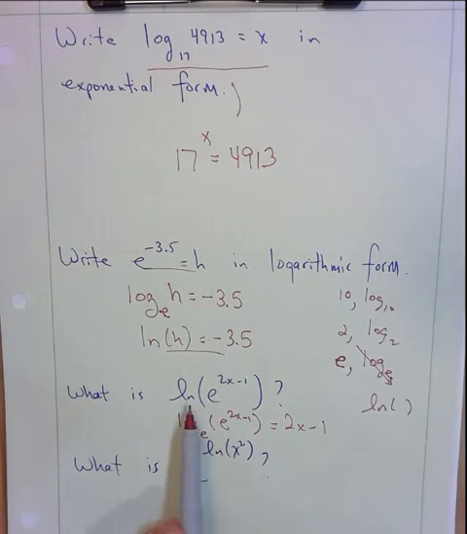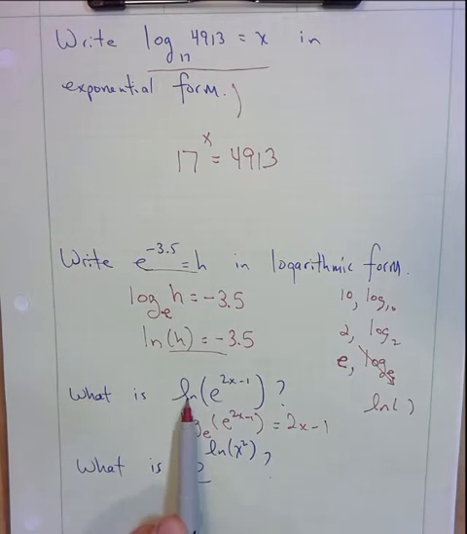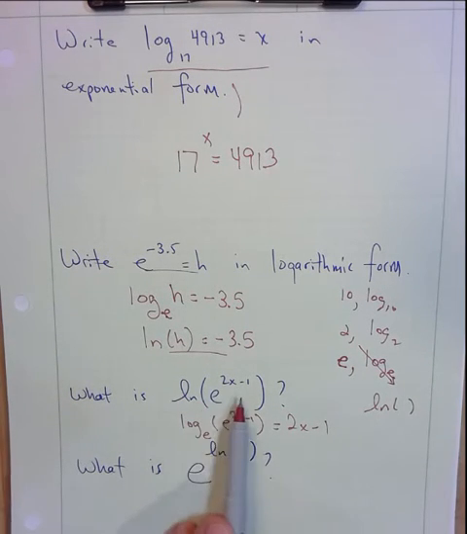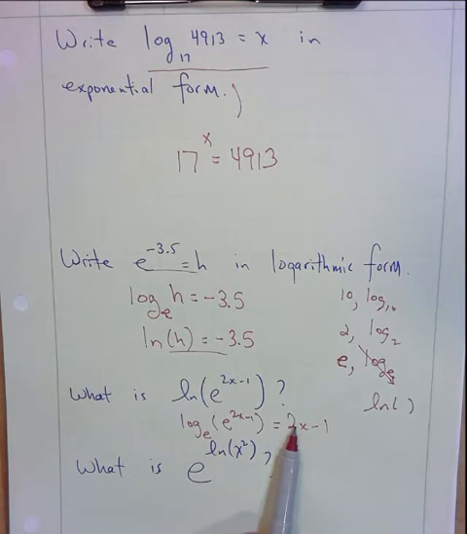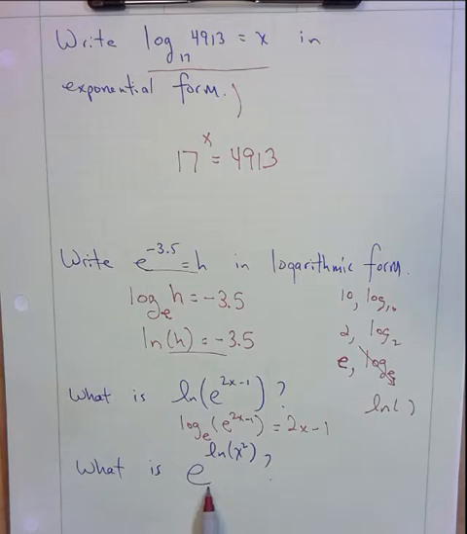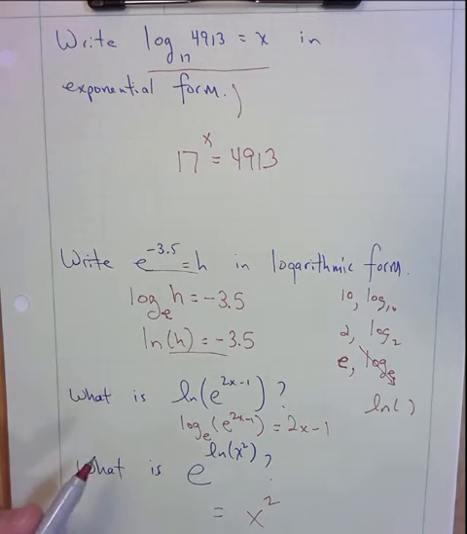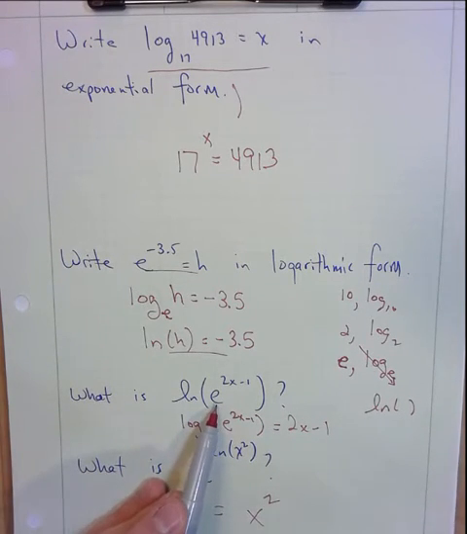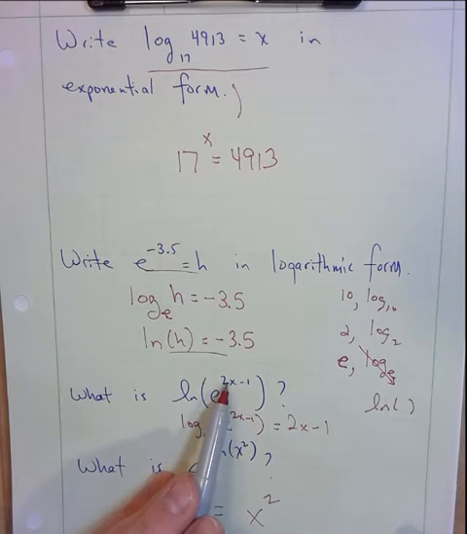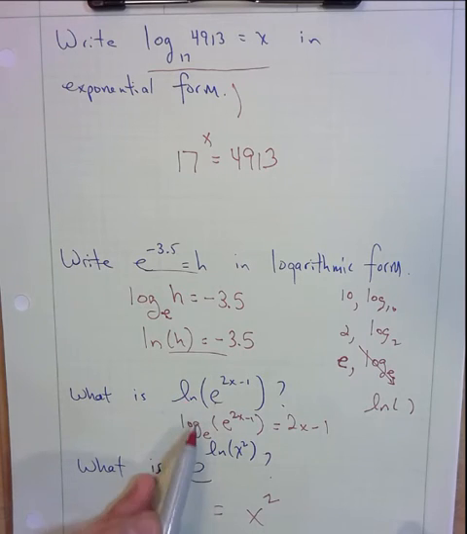And so look what happened. We took log base e, or natural log, and applied it to the exponential function, and we reduced to 2x minus 1. In other words, the natural log and the e kind of eliminated each other, and this exponent just dropped down all by itself. This comes in handy when we need to solve equations, and it works backwards too. e raised to the natural log of x squared is equal to x squared. So remember, if you have an equation with e or any other base in it, and you want to drop the exponent out, perhaps to solve for a variable, apply the corresponding logarithm, and vice versa.